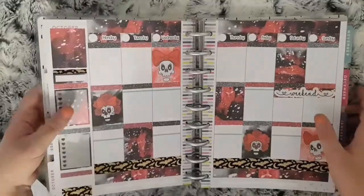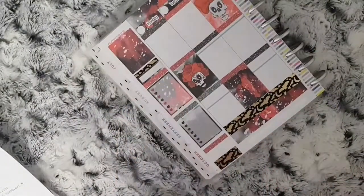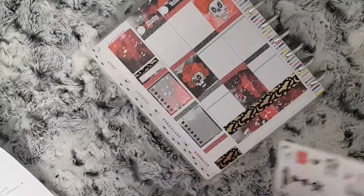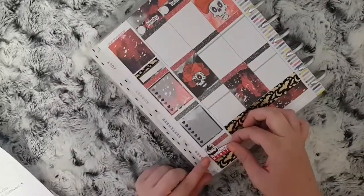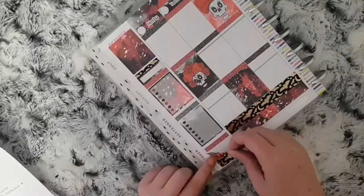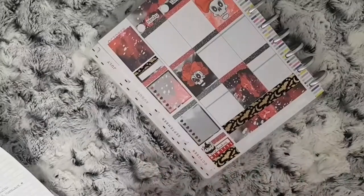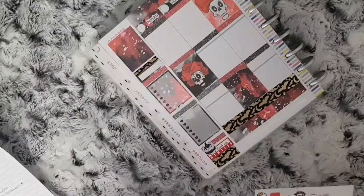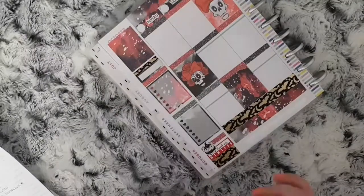Is all my kit placed down. I'm going to use a habit tracker with an Edna sticker from Willa Walla Co. to mark reading for the girls. I'm going to change it up a bit this week. I'm just going to place the stickers down and then do the writing off camera and come back.